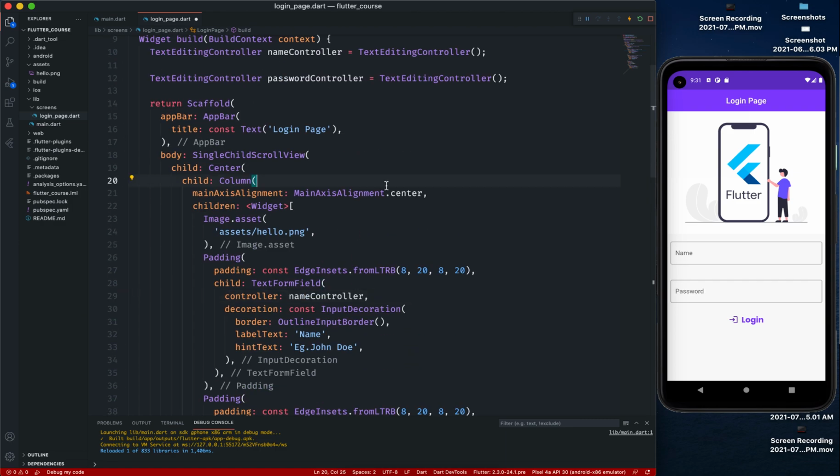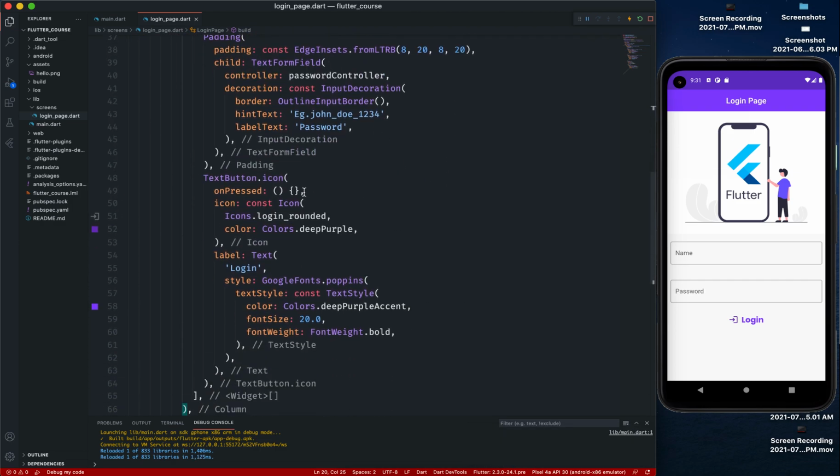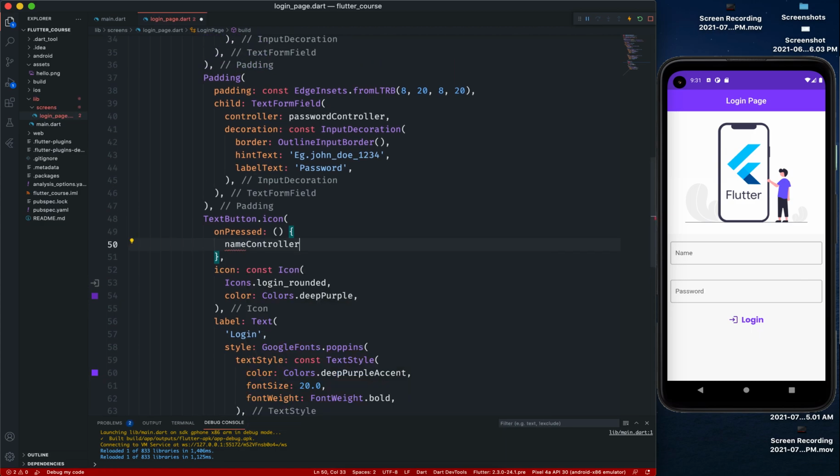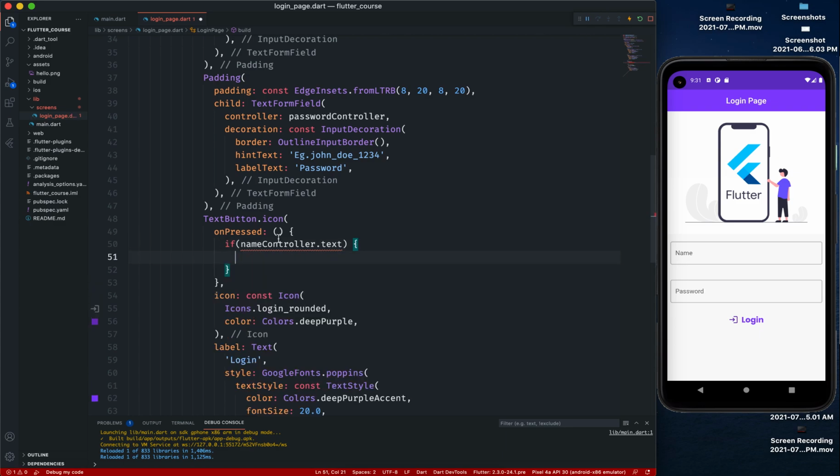Let me show you. After these controllers are linked, what we can do in on pressed is start by saying name controller dot text, semicolon, so we can just get the text. So if name controller dot text dot length is greater than 2, then we can continue.